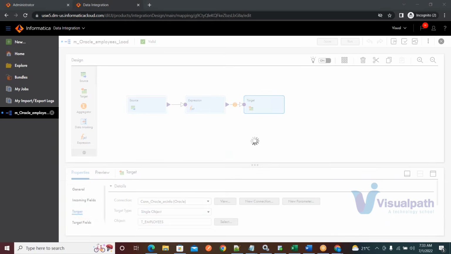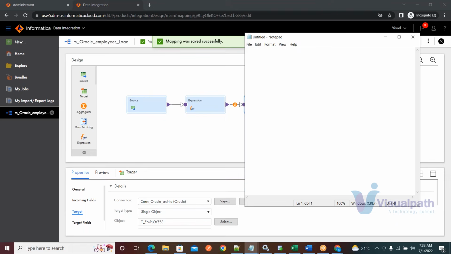To be very simple, let me give a clear understanding about PowerCenter and IICS, and what the differences are. In PowerCenter you have a mapping; in IICS also we have a mapping. In PowerCenter you have a session; in IICS what we have is a mapping task, which we also call a mapping configuration task. We only need a mapping configuration task to run the job. We don't need to create a workflow here. You understood?